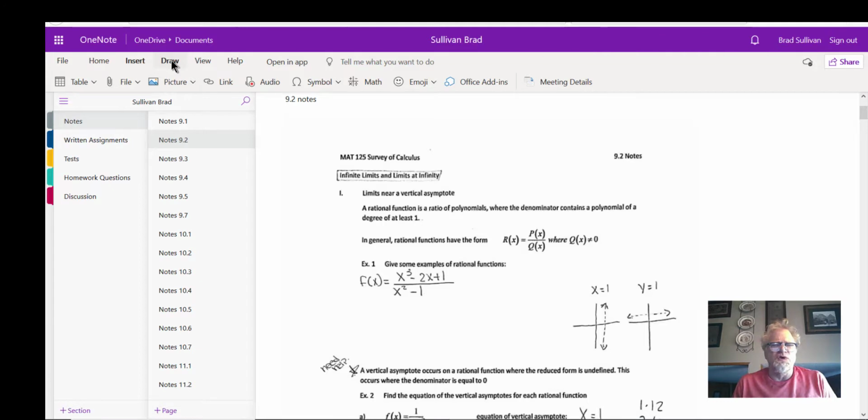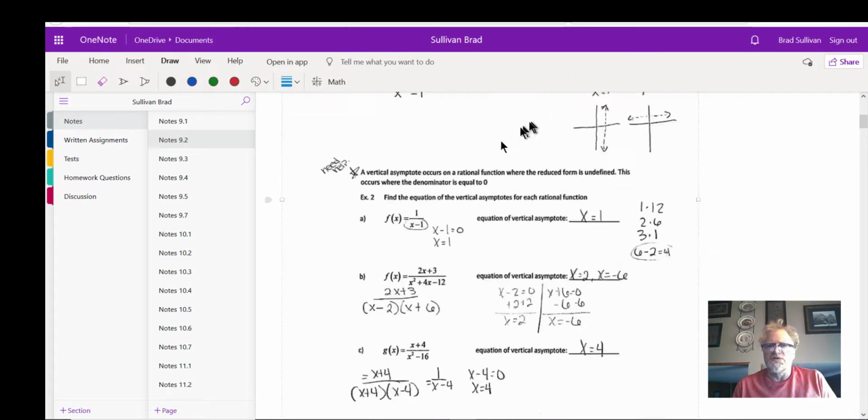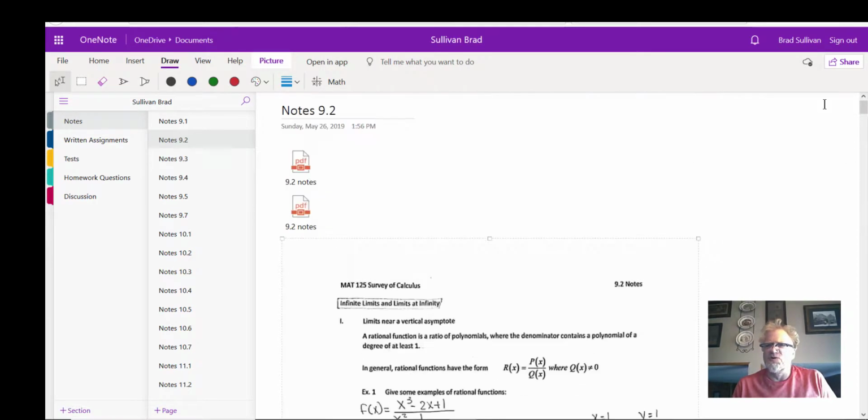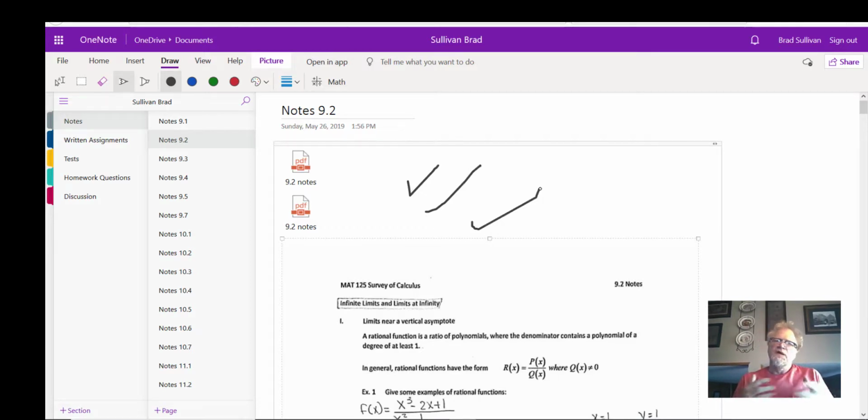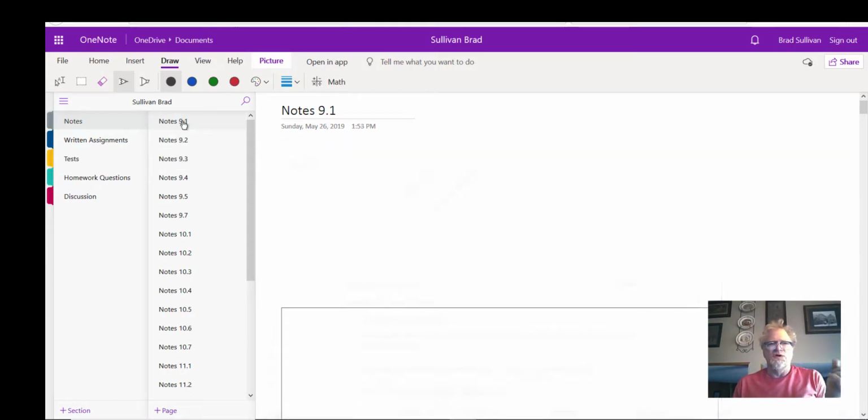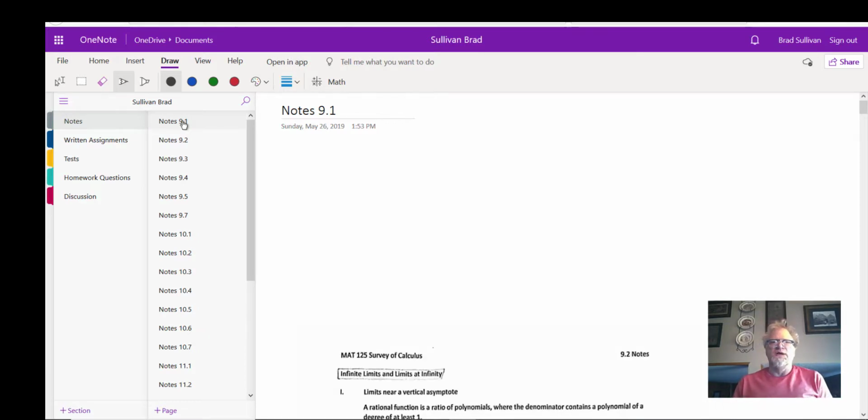Okay. There's other things you can typically do. There's this draw thing with your mouse. You know, there's other tools that you should be able to work with here. There's like a pen. You can draw, you can write with your mouse and things like that. Those of you that have an iPad or an Apple Pencil or something, let me show you how you could do this then. So let's say that for my class, you wanted to write your notes within OneNote.